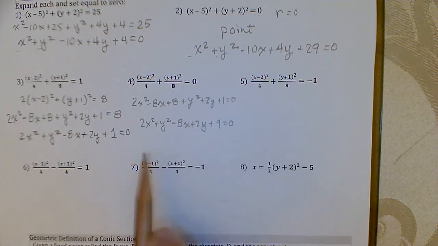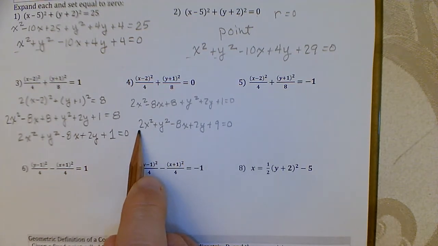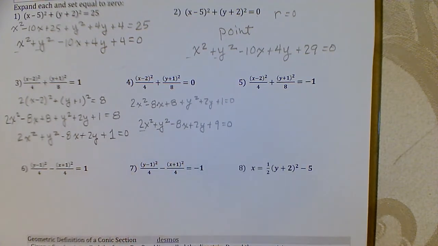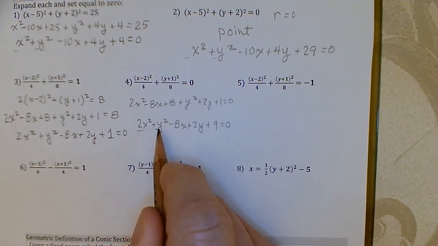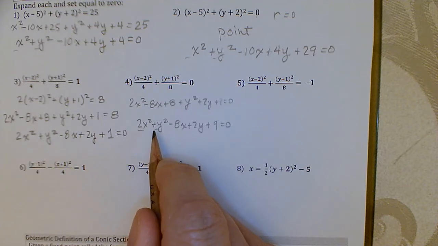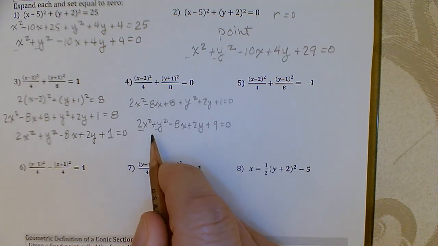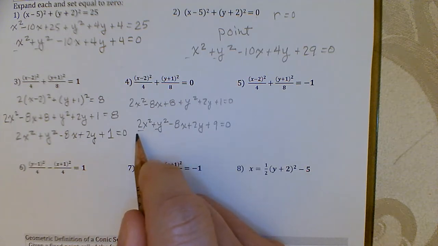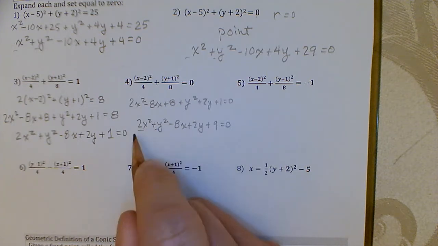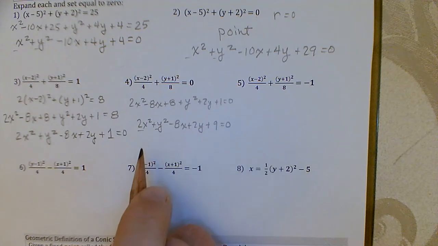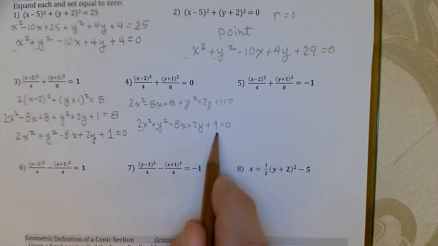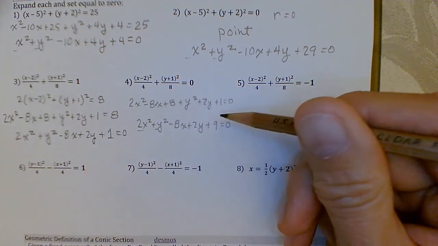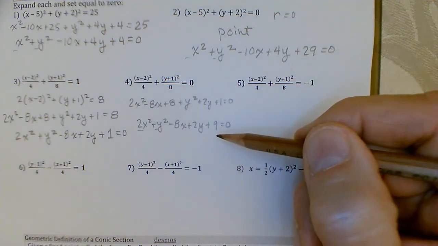So by looking at this, you can just say, oh, okay, so that and that, A and C, they are not the same. They're both positive. So that means this is an ellipse. However, again, you have to be careful. You can't just tell from that. I mean, if you know it's an ellipse, you know that those A and C are different. But in this case, you cannot eliminate the possibility that it would collapse down to a point. So you just have to be careful.